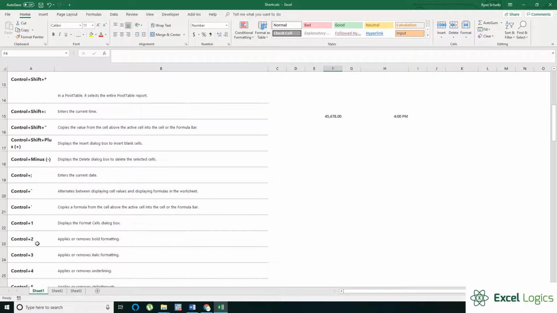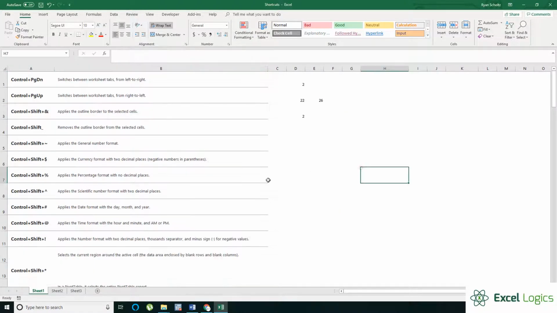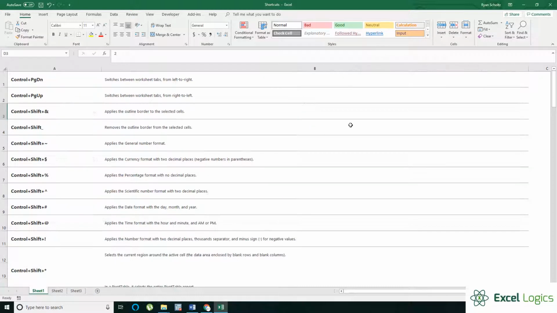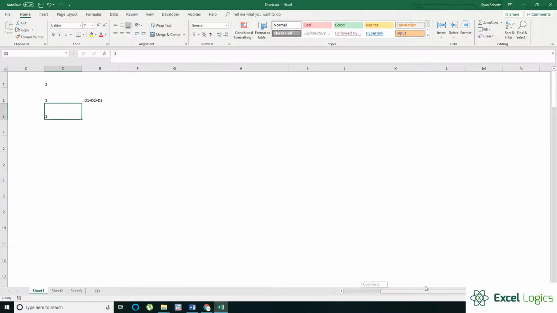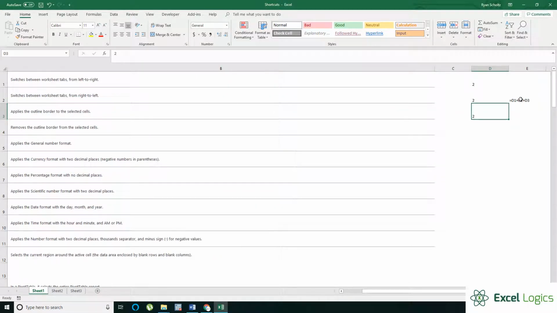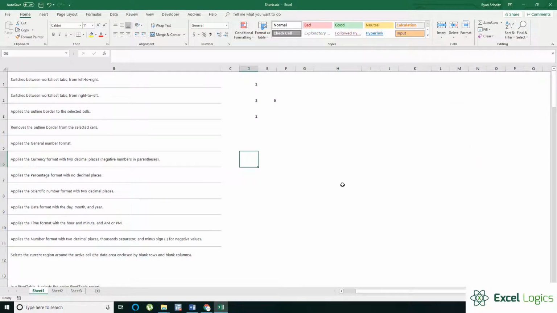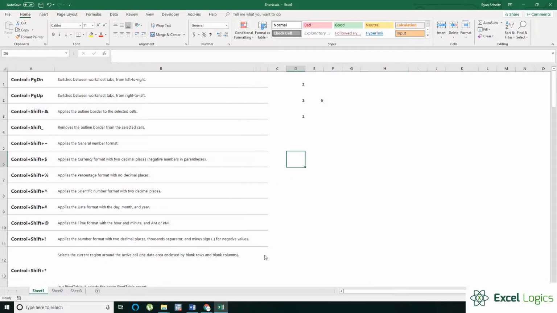Let's try and view. If I do Control plus the apostrophe, I'll be able to see the formulas. And that one doesn't seem to be working. Let me try again here. I think that auto fit all the cells. There we are. So it's the one right below the escape arrow. If you do Control and apostrophe, it converts that to the formula. If you hit it again, it will convert it back to the number showing the evaluation.